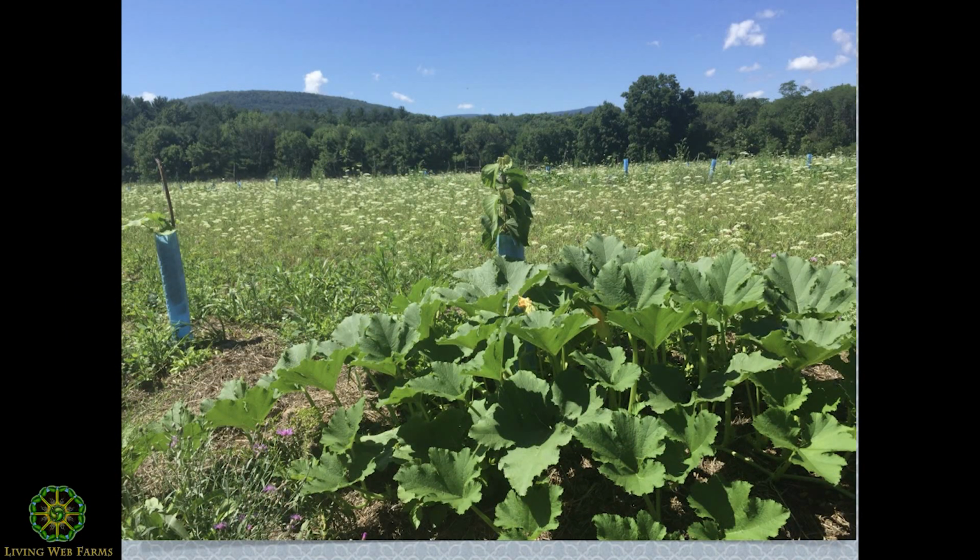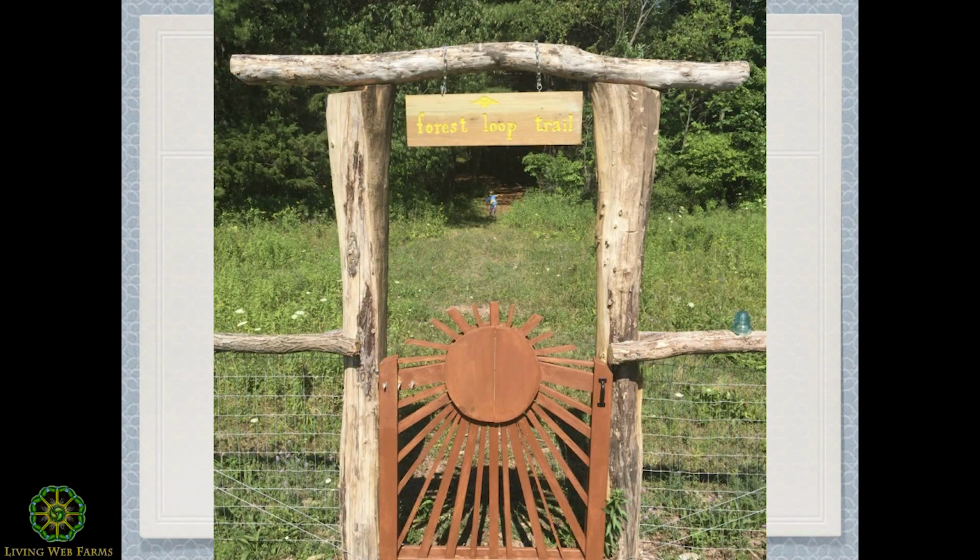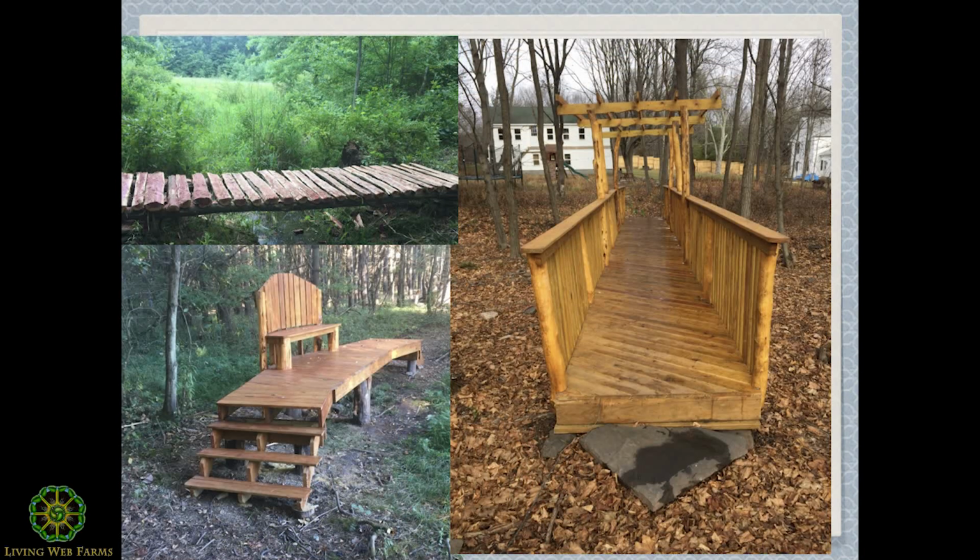We decided to plant pumpkins. So this is part of the hazelnuts. Those are the leaves of hazelnut. They look a little bit like witch hazel, but more serrate. And then this is just the forest trail. We built some bridges in there because there's a lot of wetlands.